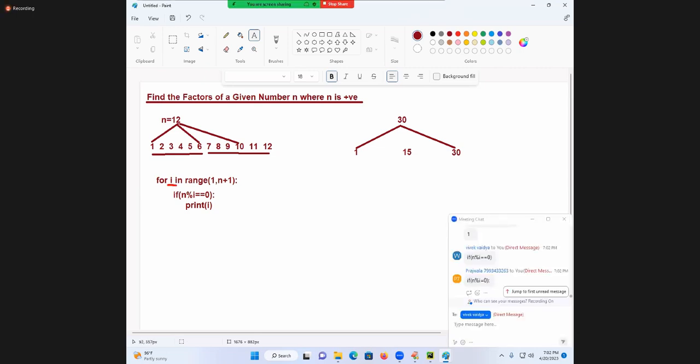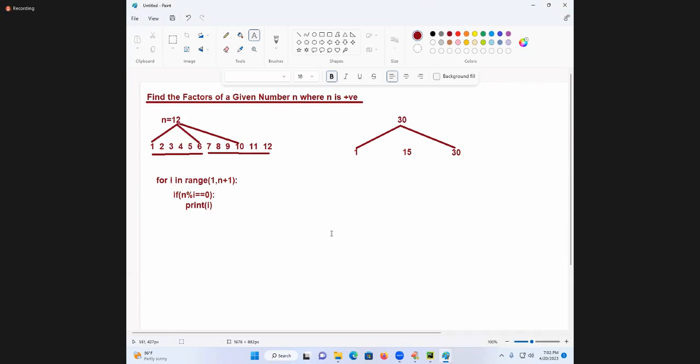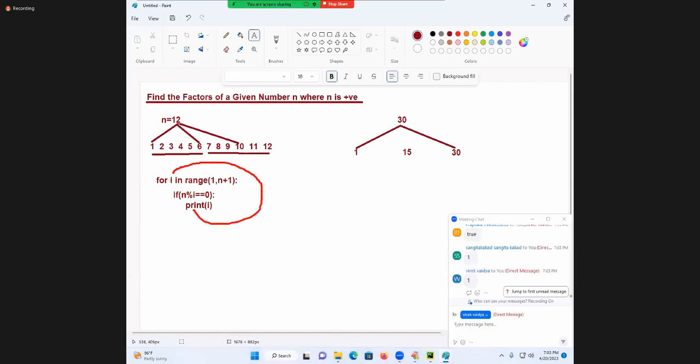Start the values. What is the value of i? Be careful, everybody interact. 1. What is the value of n? 12. 12 % 1, what is the remainder? 0 is equal to 0, True. Print what? 1 is printed. Then it comes out of the if and goes to the for loop.